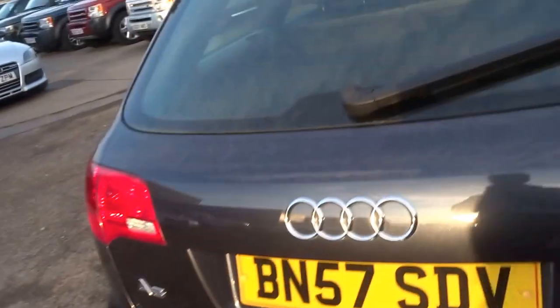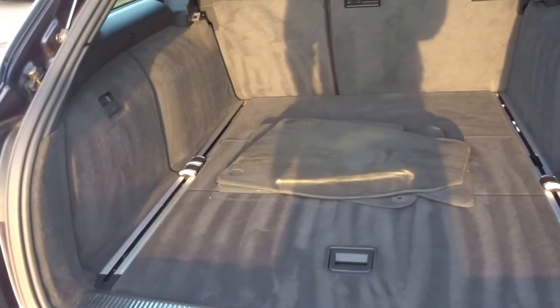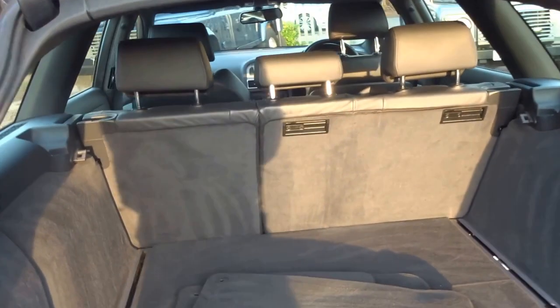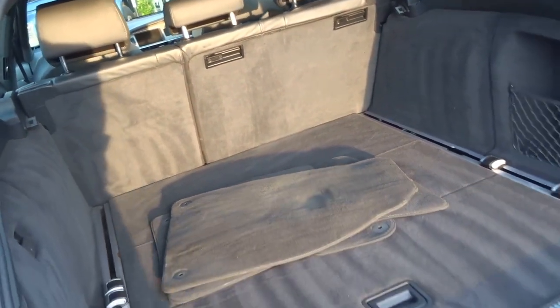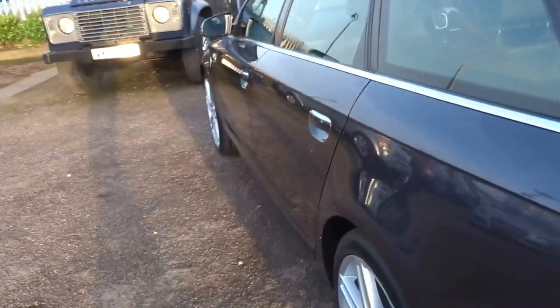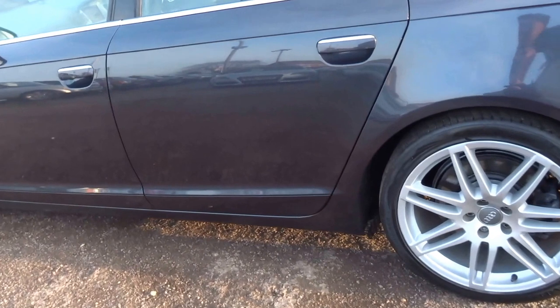I'll just show you around the overall condition of the car, starting with the boot. So as you can see, you've got a full set of floor mats with the vehicle. There's some storage under the boot floor as well. With those seats folded flat, it leaves a huge, huge space, very practical vehicle. And a very well-proportioned car at that as well. It's the S-Line, so that gives you a few nice options, which I'll show you.